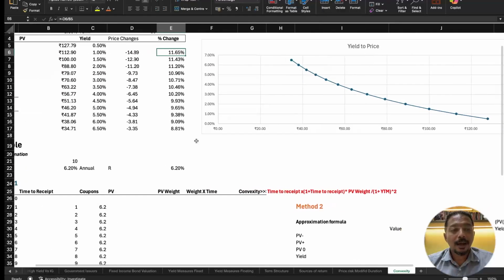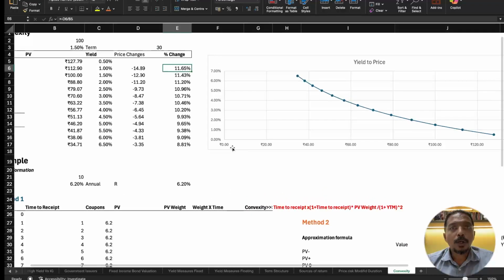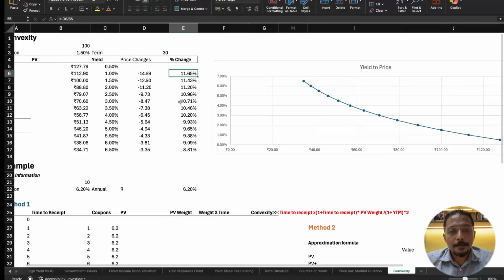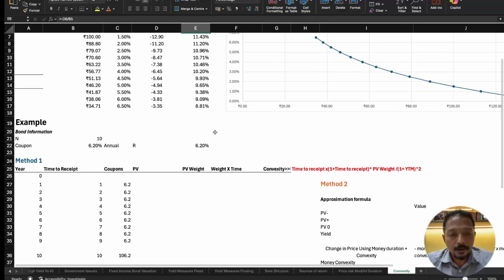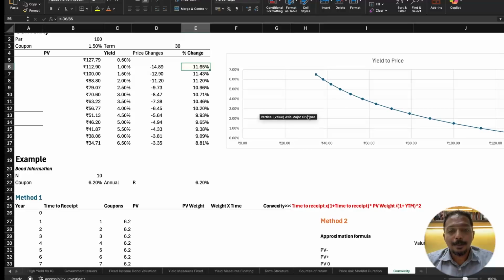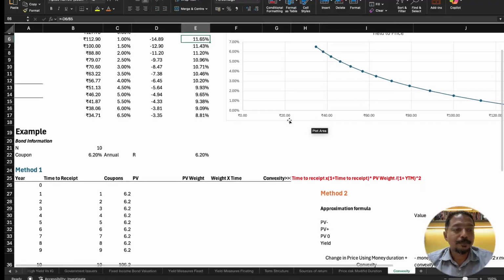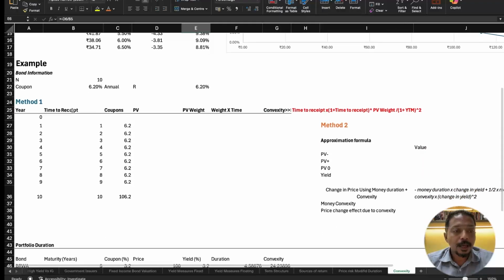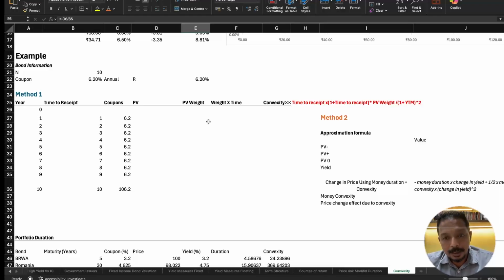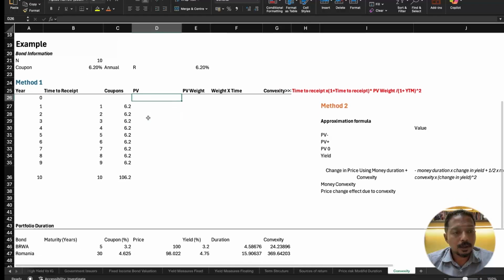Now when we were calculating duration in the previous chapter, duration was only calculating the effect of a turn rather than curvature. Duration basically assumes that all the price changes are happening on a linear basis, and hence the price changes should be linear. But when we look at the actual calculation and the behavior of a bond, we realize that this curvature is not measured by the duration. So that's what we're going to calculate first. Let's calculate the duration as well as the convexity along with it so that this gets cleared.